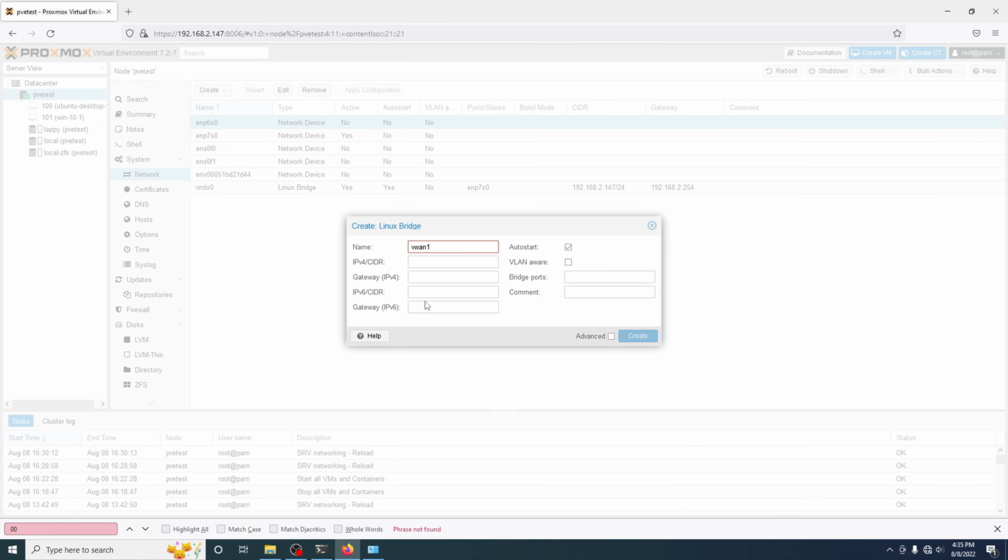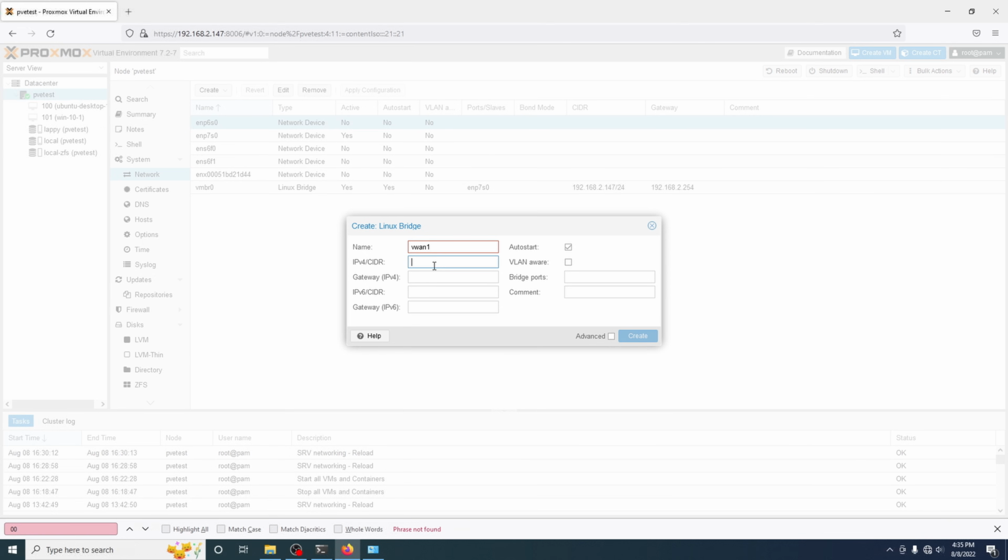You can give it an IP address. You probably do not want to do this for a WAN network, as if you're connected to the modem or something, that means your Proxmox host gets an IP, and a lot of modems don't want you to take multiple IPs. In this case, it would be one for the Proxmox host and one for the virtual router, and you can't really do that. The other thing is, that would connect your Proxmox system to the internet directly. And you likely do not want to do that because of security concerns, and you want all your connections to go through your virtual router first, and have it so the Proxmox server is connected internally to its LAN network.